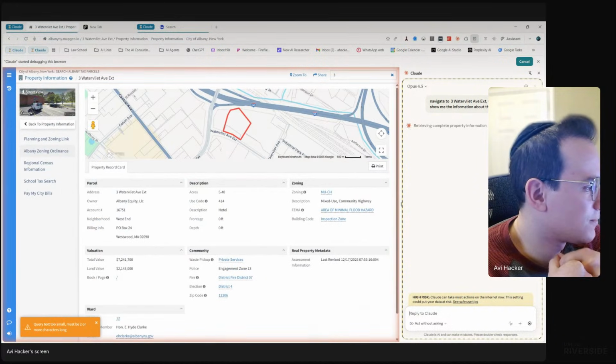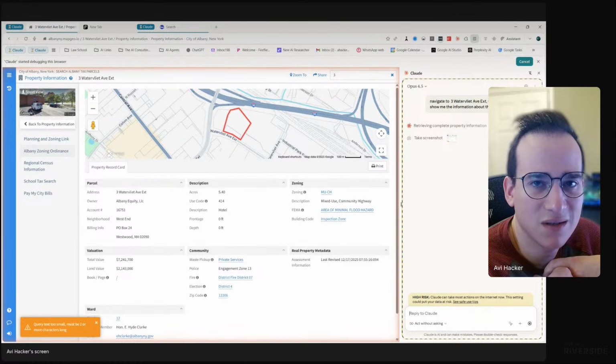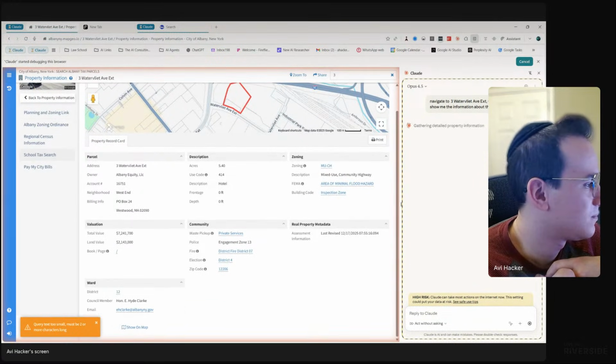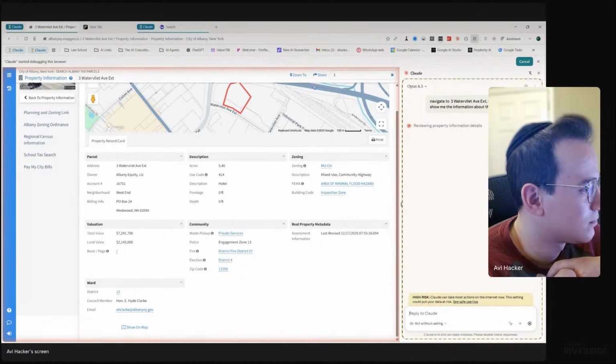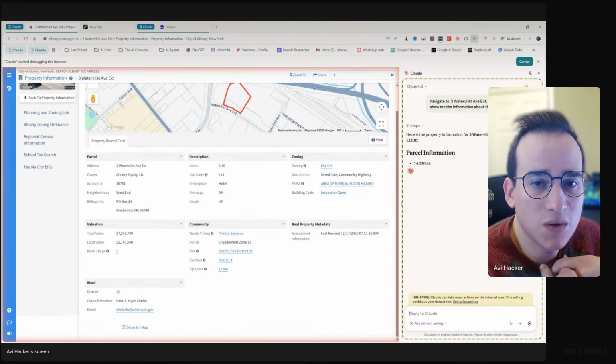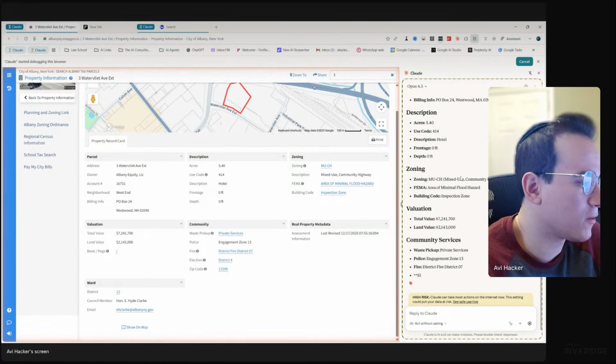Look at all of this. It's getting all the information, navigating the website without me touching a single button. And this is what Claude Code could use by itself, taking over the browser for you.